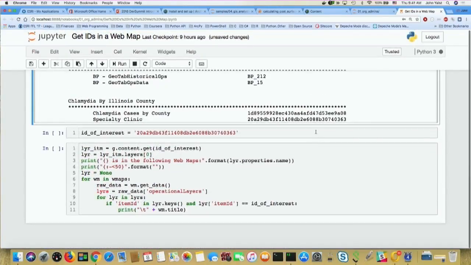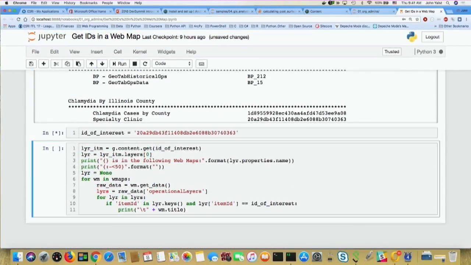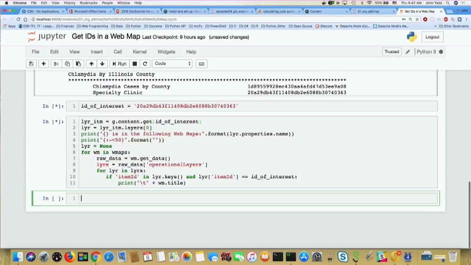And from that I can do that in reverse too. If I know the GUID ID of a particular item in my portal, I'm setting that to a variable, and then I am going to generate a list of what web maps that item appears in in my organization. And so I've run that code, and ultimately we're going to get some output here. At least I was last night and even this morning when I ran this.